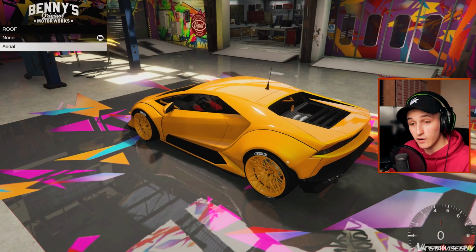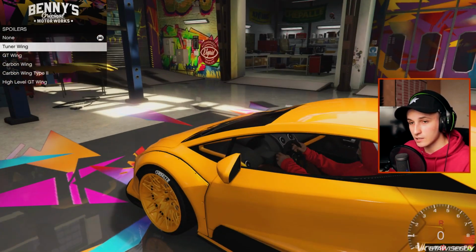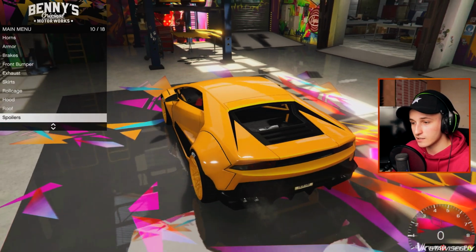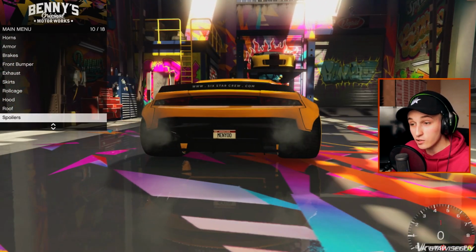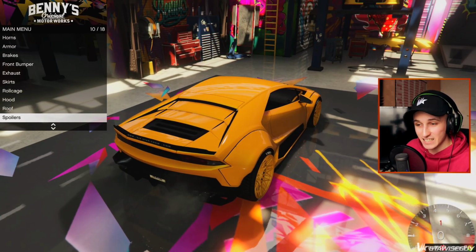But you can also put the aerial on, and if we go to spoilers, can't see them again, but if we put the tuner wing there, you can actually see now that it's got slats on the back. So if I take it off again, you'll just see the glass bit there where you can see the engine. But if we actually put the tuner wing on, we can see that we get a little ducktail spoiler with the crew website on it. And we've also got the slats on there as well.